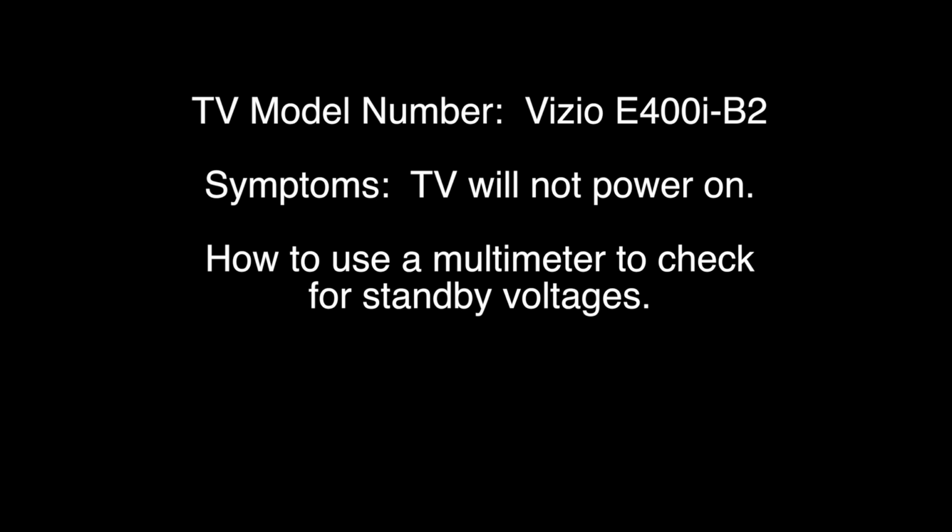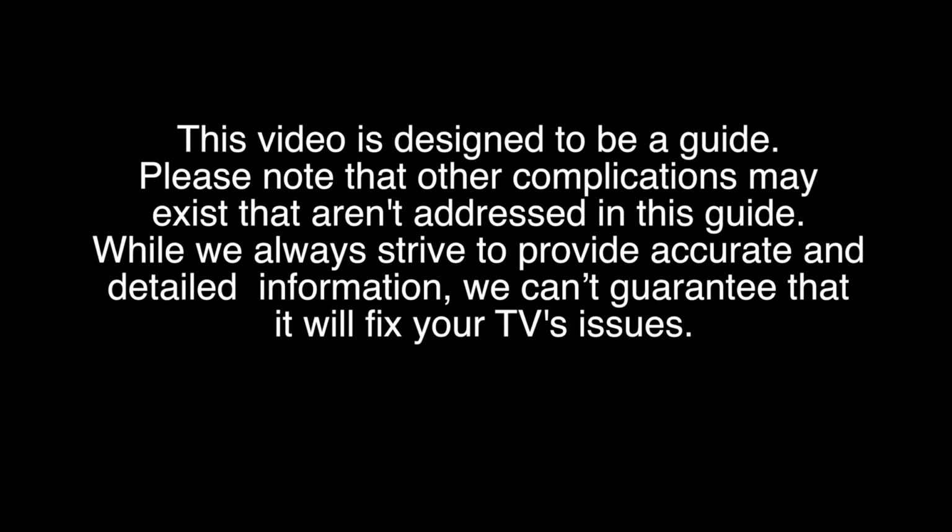In these troubleshooting steps, we will use a multimeter to check for certain voltages. In order to continue troubleshooting, be sure you have the proper training, experience, skills, and equipment necessary to use a multimeter to check voltages in a TV. Try all repairs and troubleshooting at your own risk.